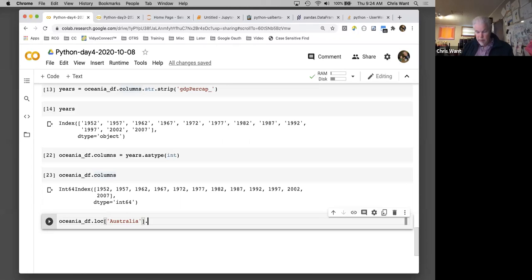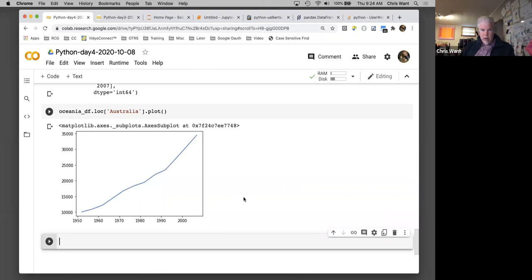And there's a little function called plot that matplotlib adds to the data frame, and we have a graph.